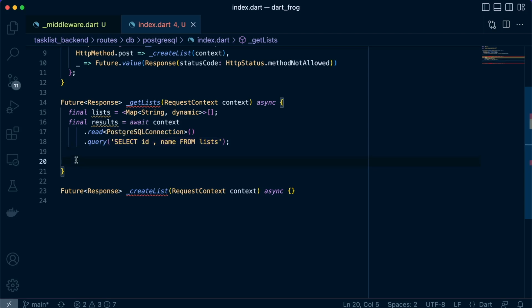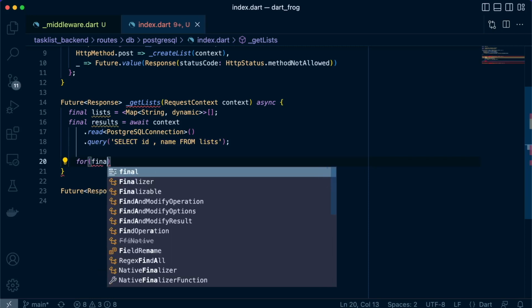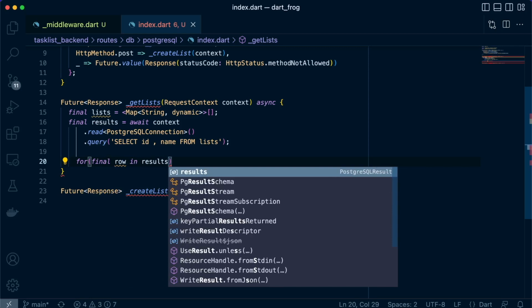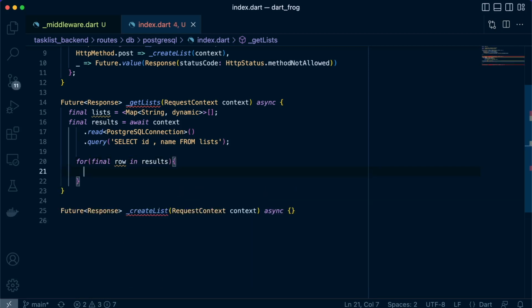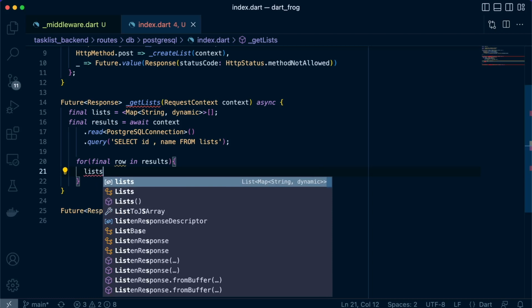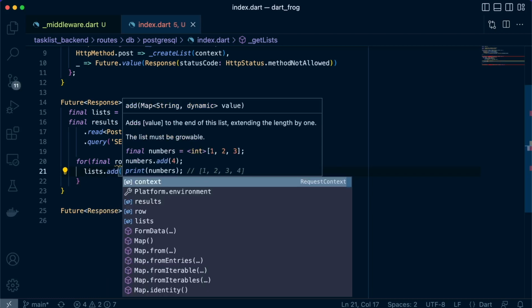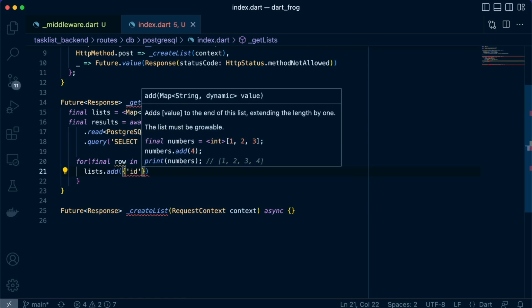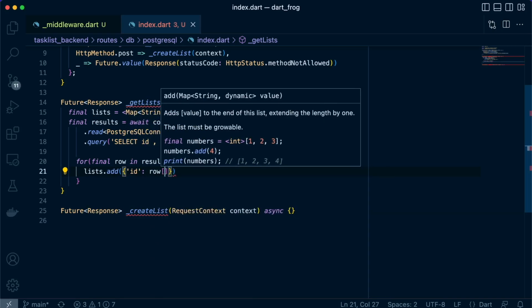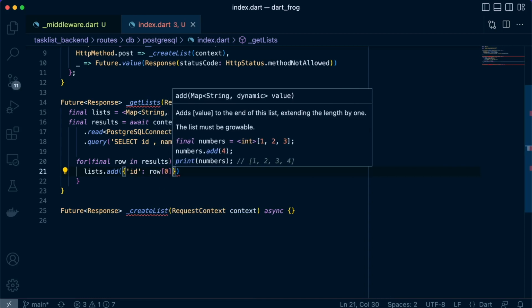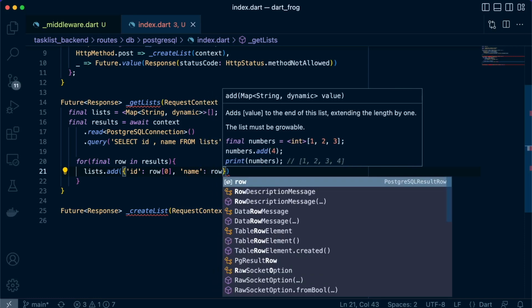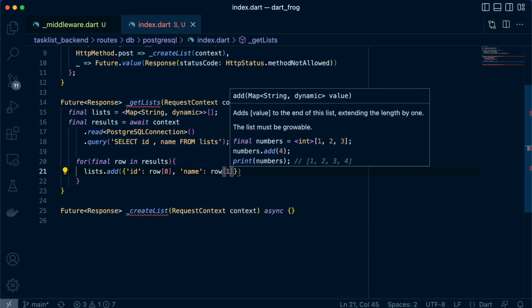Okay, so let's do a for loop. So we'll say for final row, we're picking every row, or every record that comes in our results, and then we're going to add it by, so we're designing a JSON object for ourselves. So we'll set the ID to row, which comes as the first index, and then we'll set the name, which will be the second index, which we define as 1.